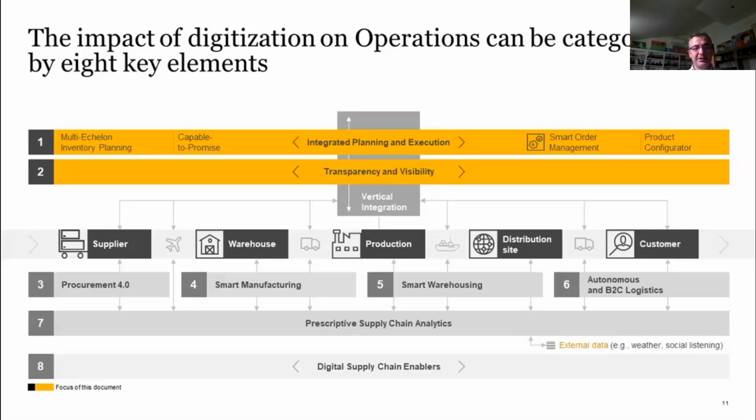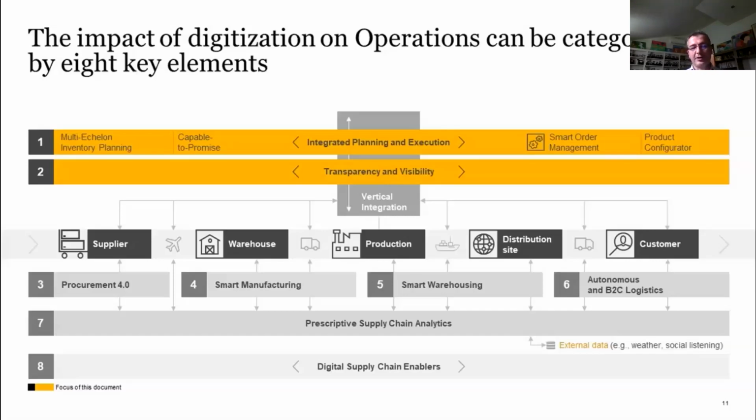We call it prescriptive here, because prescriptive means that you are able to take decisions before a certain factor can impact you negatively. So you have data available in real time, you analyze it, and you realize that there will be a change that, if not addressed, will negatively affect you. Therefore, you are able to react quicker. For example, you have external data, as I was mentioning, weather or social listening. You hear bad things about your products and you want to understand why.